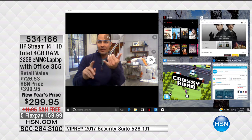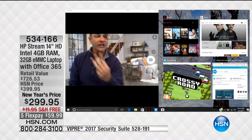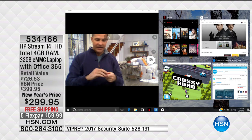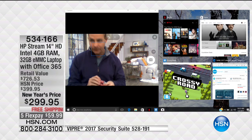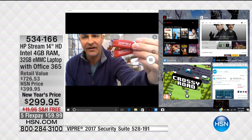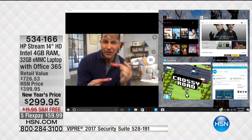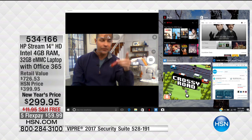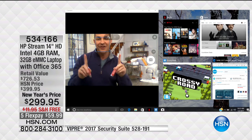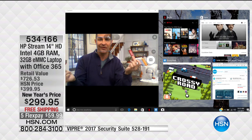So there's a webcam built in. So many people wouldn't think there's a webcam built in. There are three USB ports built into this. So any program that you would load on any other computer, any device that you would load, for example, Viper antivirus is at the bottom of your screen right now. Viper antivirus protects eight computers for the life of eight computers. Usually you pay for antivirus every year, $60, $70, $80 per year per computer. Viper costs less than $100 and it protects eight computers forever.